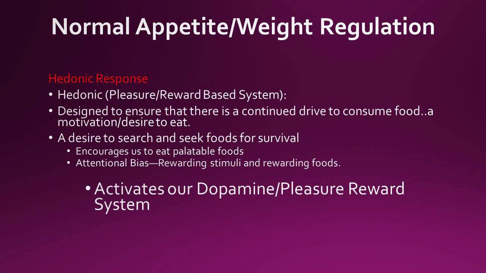With that physiologic state that's telling us based on blood sugar and nutrients in our body, temperature, our activity level, we've got that hedonic dopamine reward system kind of working with us. And it tells us what food tastes good, how much we need of it. It encourages us to eat. We have something called an attentional bias, which tells us that if this is good, we need to go back and get that again. We need to seek it. We need to purchase it. We need to take care of it. It has value to us. We will take care of what we value. And we value candy bars and cookies and fast food, so we're going to get more and more of that because our body says it's good. What do you think happens when, well, let me just go over that.